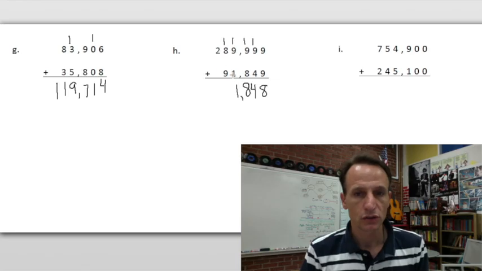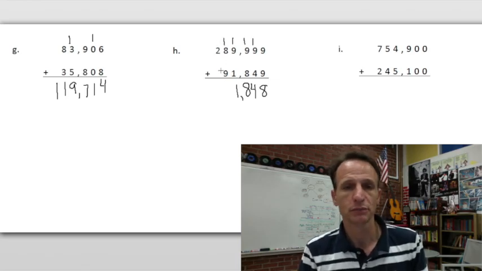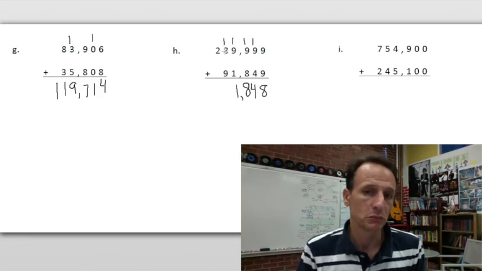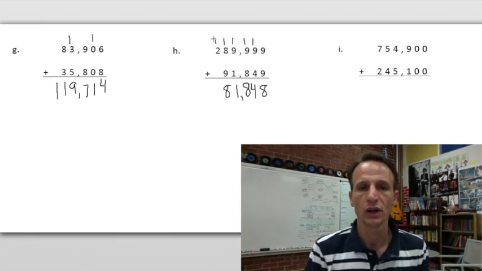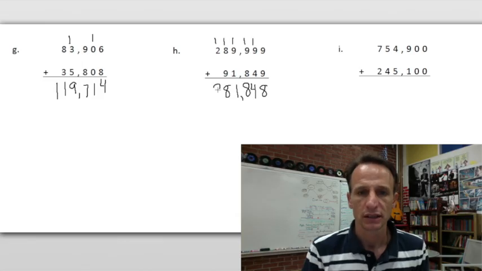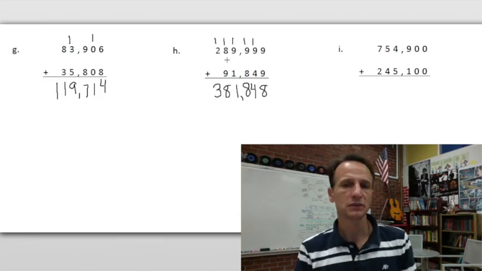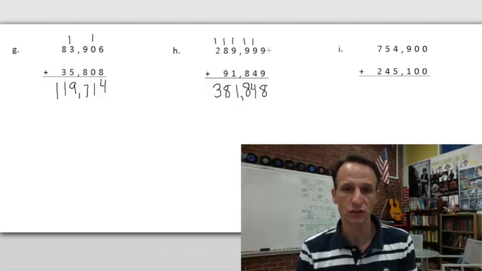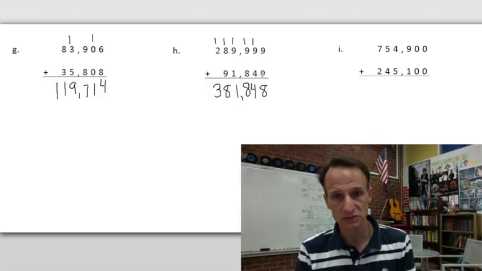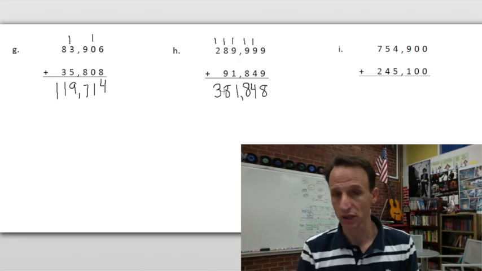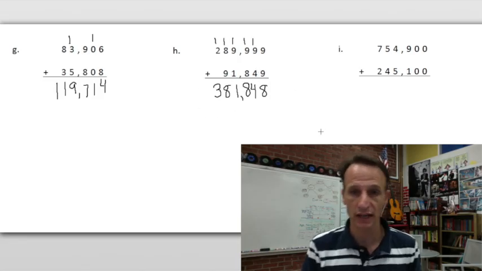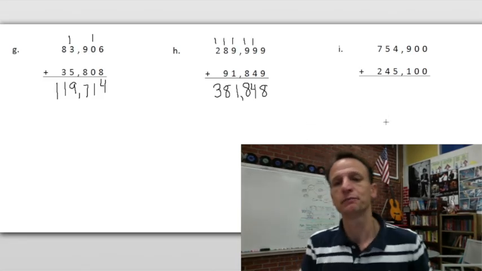And now I'm going to use the commutative property of addition again to put them in a different order, to make it easier to add. 1 and 9 make 10. 8 more is 18. You don't have to do it that way, it just might help you. And I do have 1 to regroup there, so 1 and 2 make 3. Now, check this out. Let's round to the nearest 100,000. This would be 300,000. This would be 100,000 to the nearest 100,000. 3 and 1 make 400,000. Does our sum round to 400,000? Yes, indeed it does. So we're good.